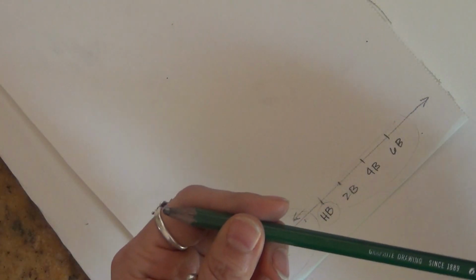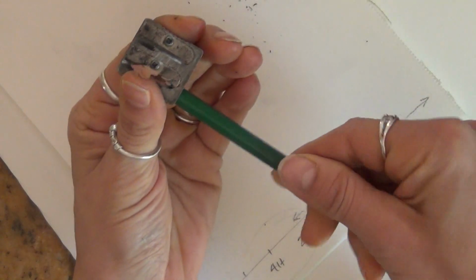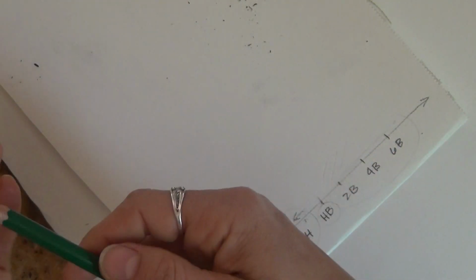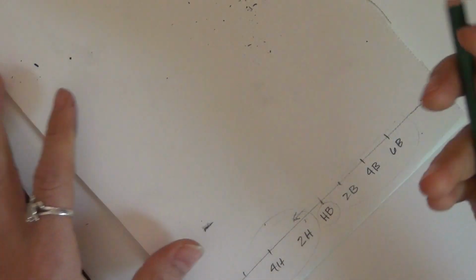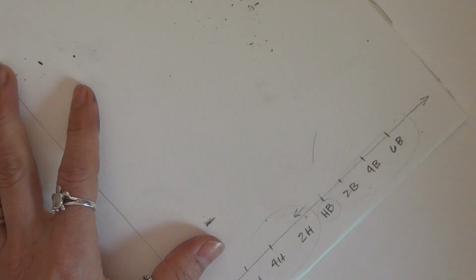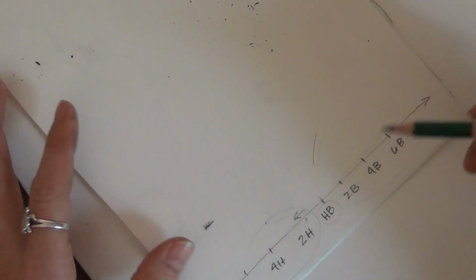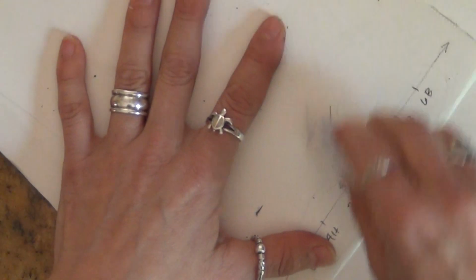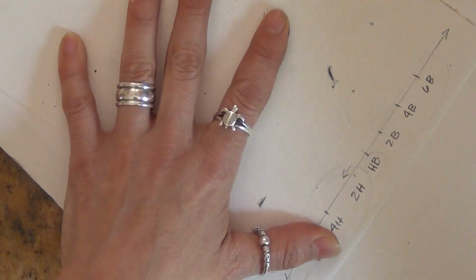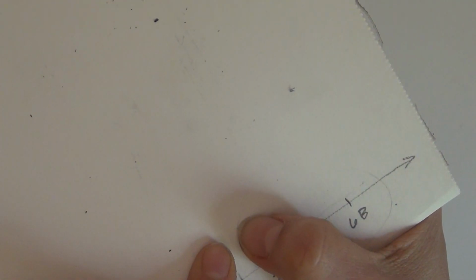When you work with a 6B, like this one, let me sharpen this one. And by the way, I recommend a good sharpener. This one's all dirty, but it is a good one. It is Staedtler brand. The thing with something like a 6B is I can make a tiny mark and see how much darker it is. So where's my 4H? You see? As long as you're not pushing very hard with them, I only need to push a little bit more with that one, and it'll make a nice mark. And you can see that it was right there, and you can't really see it on this one right here.